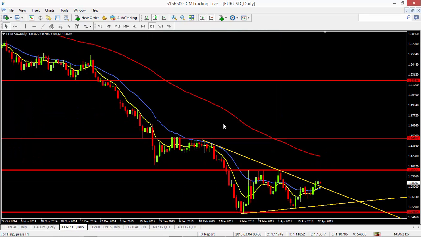The euro US dollar, this story's been going on for a while. That consolidation, there's a little trend line there. I don't really call it a triangle, although we do have a rising low. I would wait for the resistance level to break. I was getting interested when the trend line broke, but currently I don't think it's going to be a major reversal until the 1.1047 level has been broken. So I'll just wait and see how that pans out.